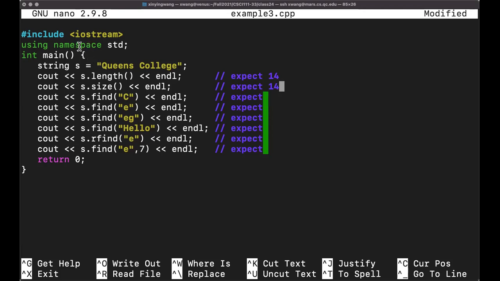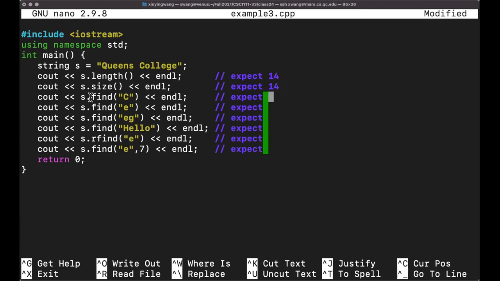Okay, and the next method you will see is find. But first, as people say, it's just a preference. If you want to find the size of S, you can call it whatever. Sometimes you're probably comfortable calling it length, sometimes you want to call it size. It depends, like some class later might just have length, and some might just call it size. It just happened that string has both length and size, and they do the same job. Just by the wording, you know it will return the number of characters in your string. So there's no difference between them.